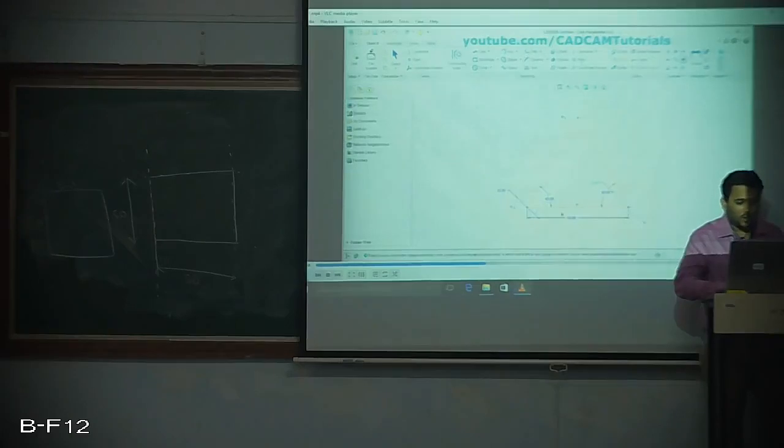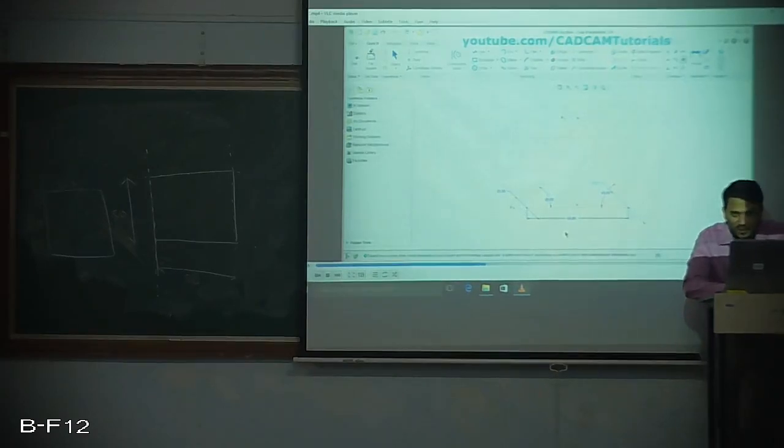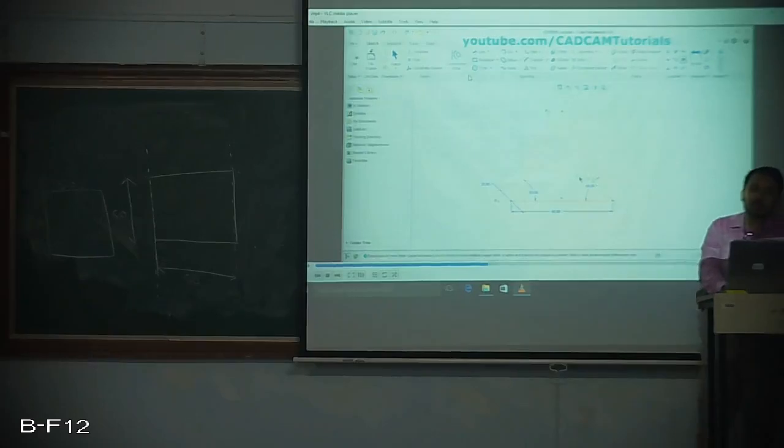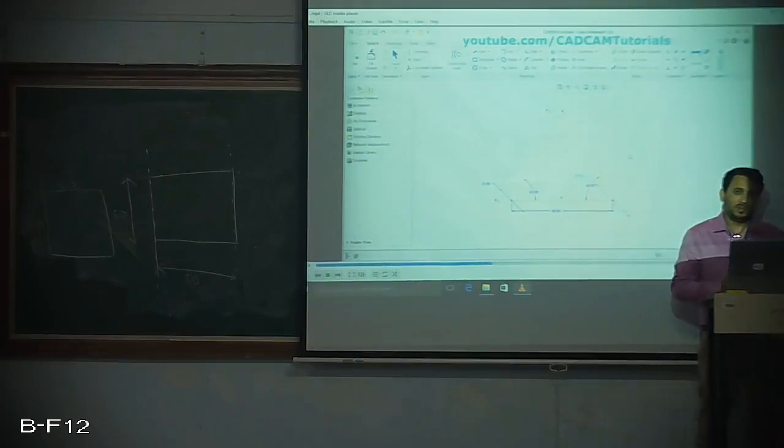Whenever I draw the first radius, see here again, I have mentioned this as 20, so here it has also taken the same diameter. But if I want to change this diameter, again I need to remove the equivalence of R1, and then only I will be able to change that. But here it is the same, so let it be. So in this condition it helps, but in some conditions we need to remove that constraint and put the new dimensions.